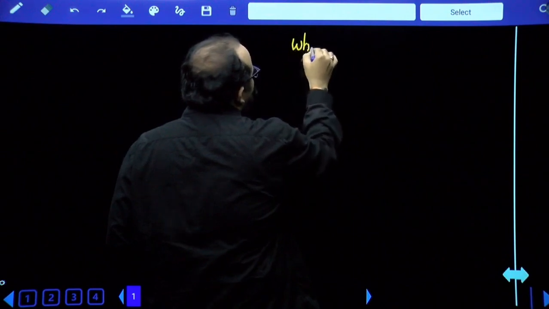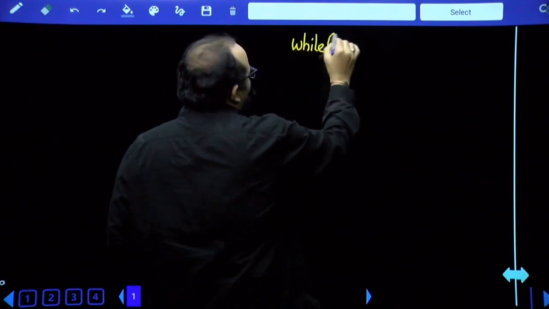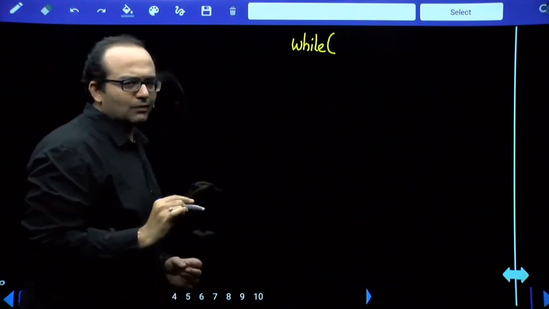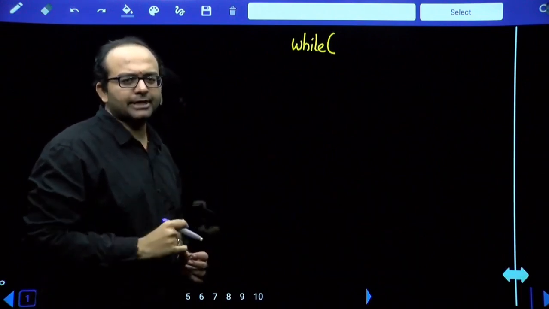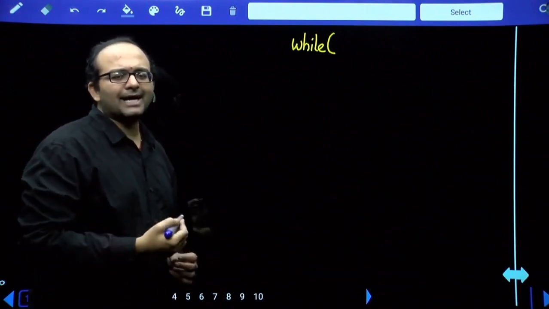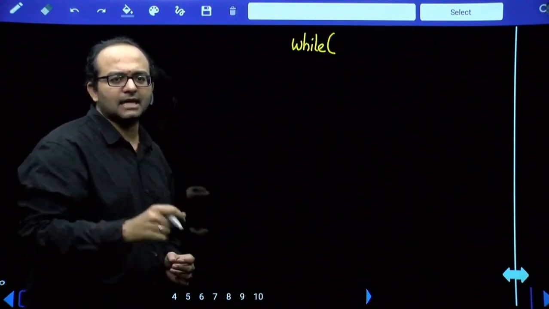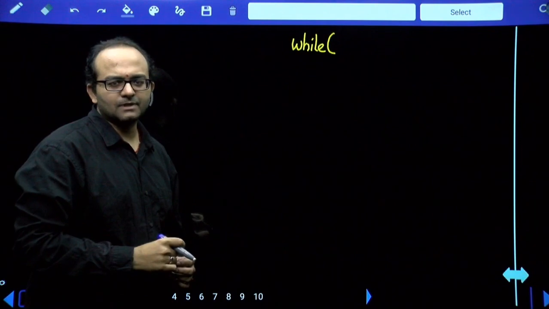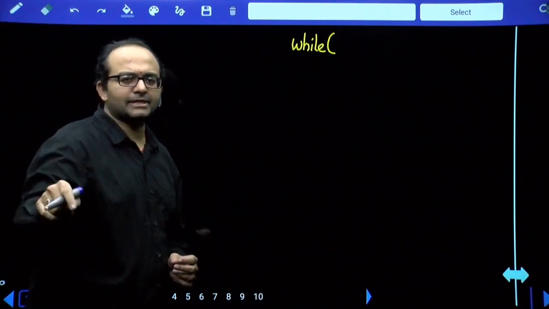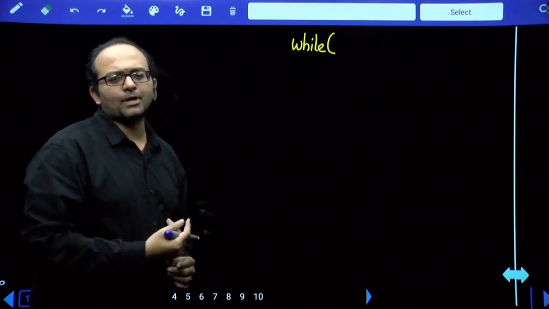So let's see here, while. Already p1 is pointing to s1, yes or no? P1 is pointing to s1. Now we need to iterate p1 such that it doesn't reach the null character. The moment it reaches the null character, we stop counting.